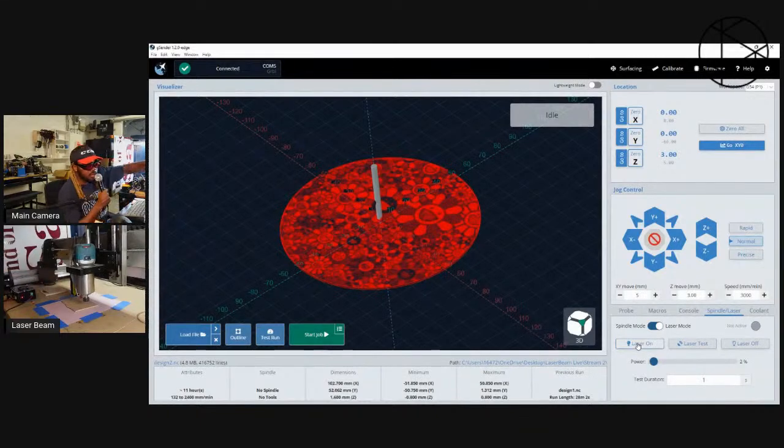So actually, I'm just going to lower it a little bit. I'm going to lower it by 2 millimeters. So I am in the focus range. I'm just going to lower it a little bit more, so I'm more in the center of the two heights. That's the top height. This is the bottom height. So I am almost perfectly in the center of that.